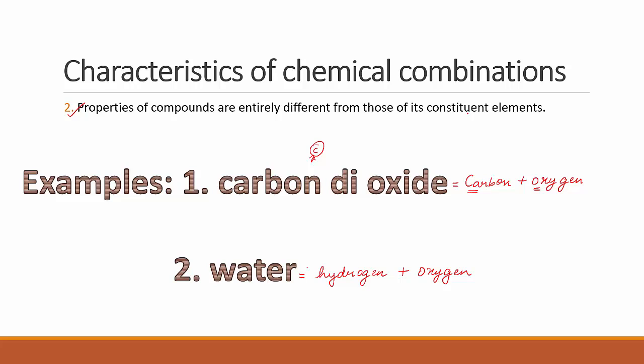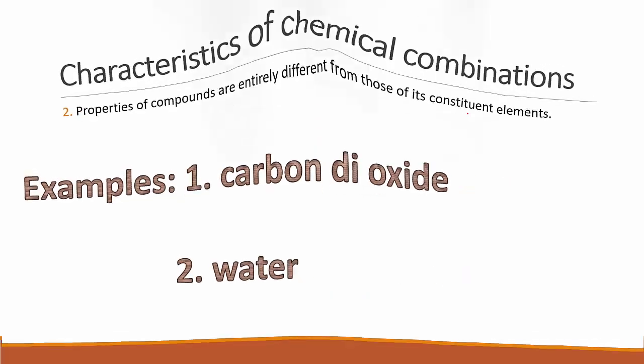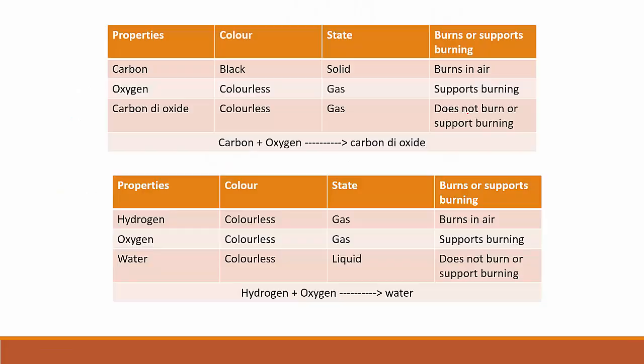If you have to understand this more clearly, let's take up a chart and see how they function. So let's see this particular chart here. This explains to us exactly how they work differently. So the first one we're taking here is CO2, which is carbon dioxide. So if we see, first one is its element carbon. The color of carbon is black. It is in the solid state.